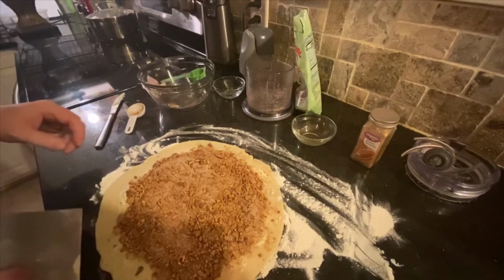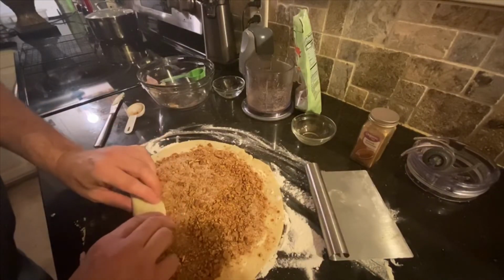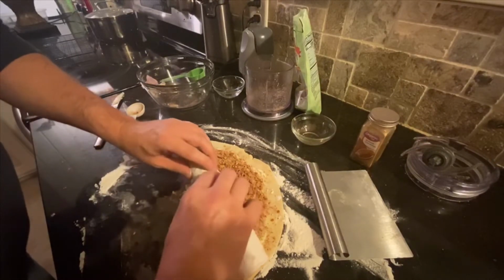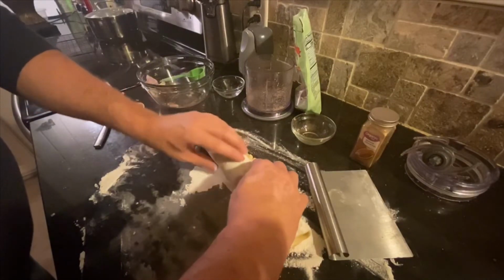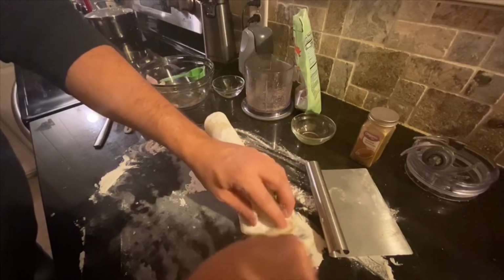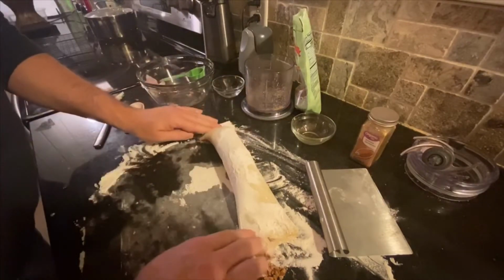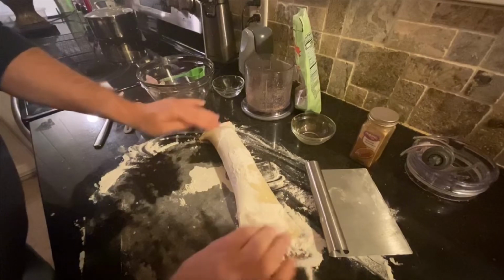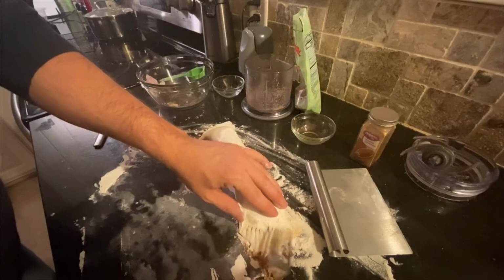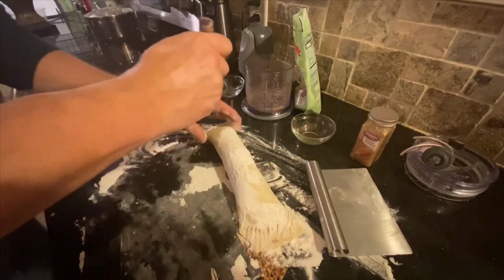All right, we're going to take this little piece of equipment right here. This spatula is absolutely amazing. We use it a lot. We're just going to take this and roll it up. And then we're going to go ahead and pinch our ends together. Look at that, it's nice and firm. We'll go ahead and take a fork, give that nice little crimp. And then, to let the air escape, we're going to poke holes about every 1 to 1.5 inches.